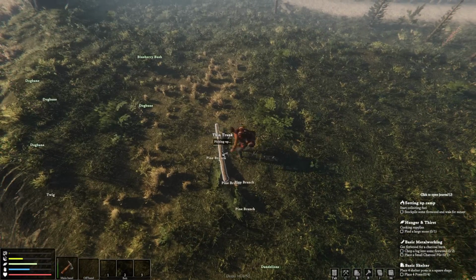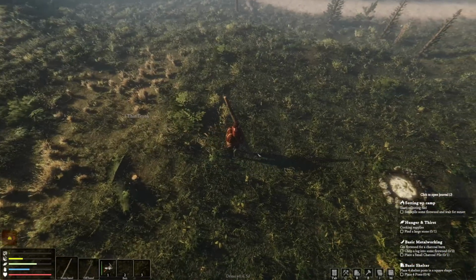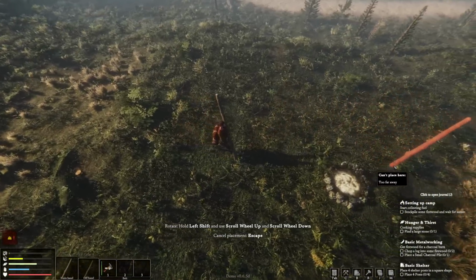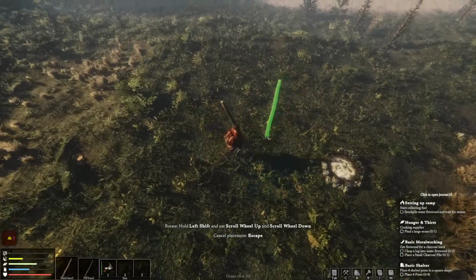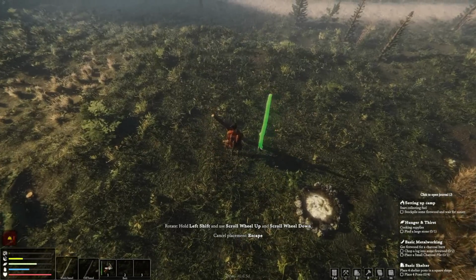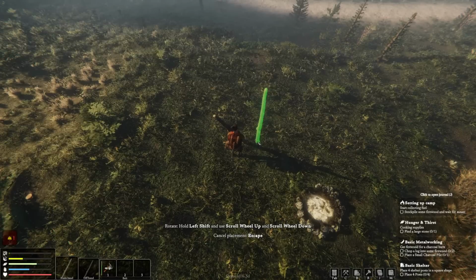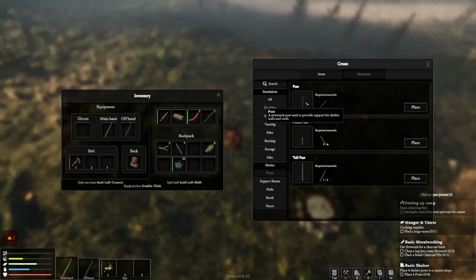Left alt and left button. Okay. Done it. So. Place. Oh, I see. I have to be near it. Okay. Like, why can't I place this anywhere? In a square shape. So, am I doing this wrong?